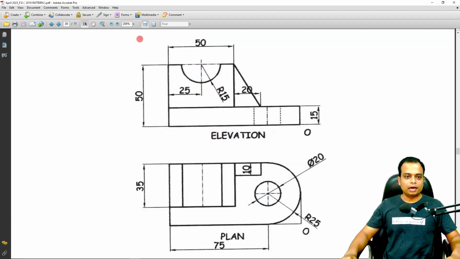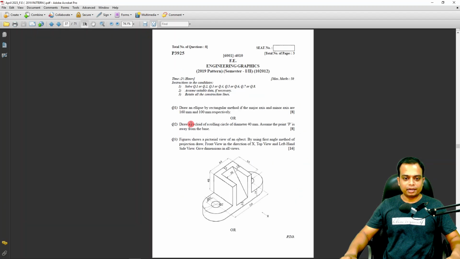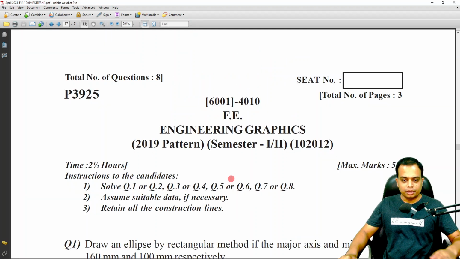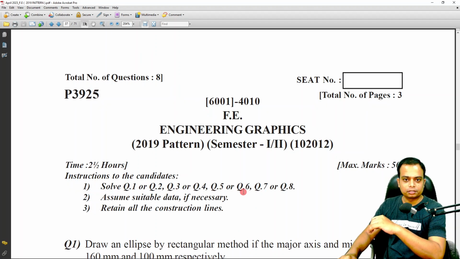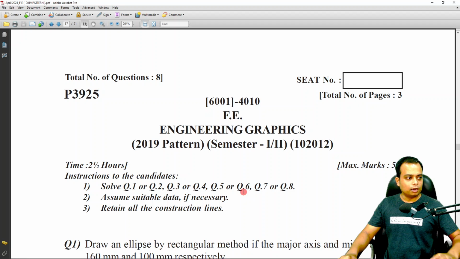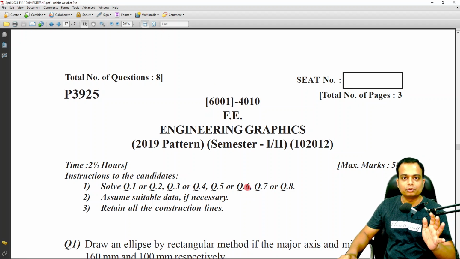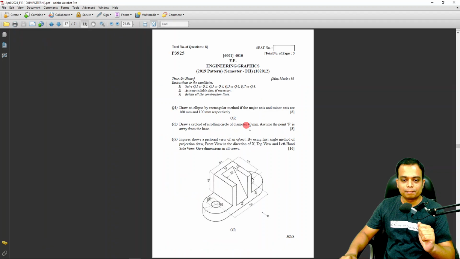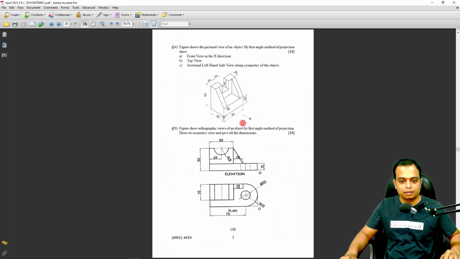So now we are on to problem number 5, and let me just make a quick check. If you just zoom in, either you can solve problem 5 or 6. The choice is all yours. Now, the most important thing is I'll also be doing the solution for problem 6. Don't worry. Okay, here it is.